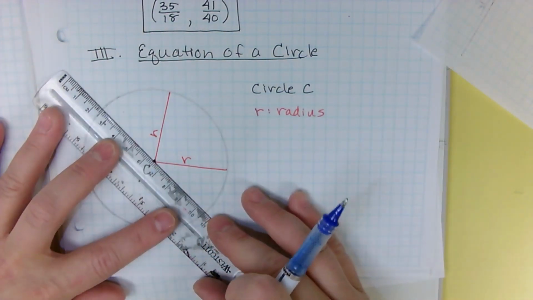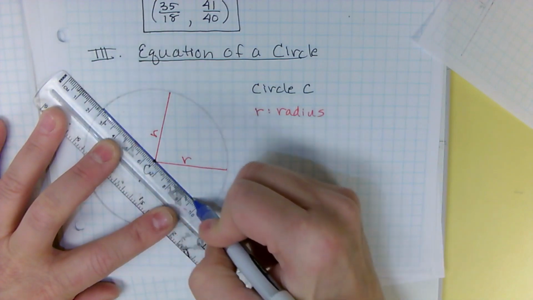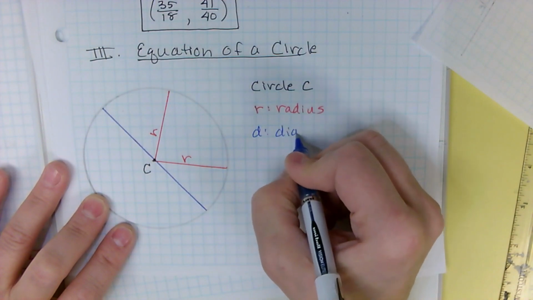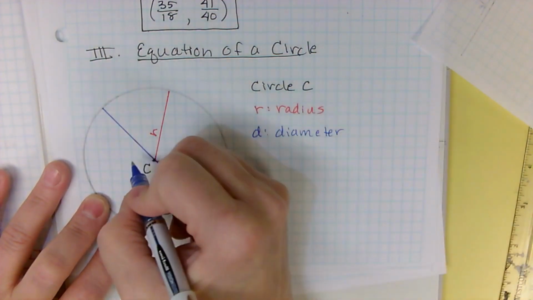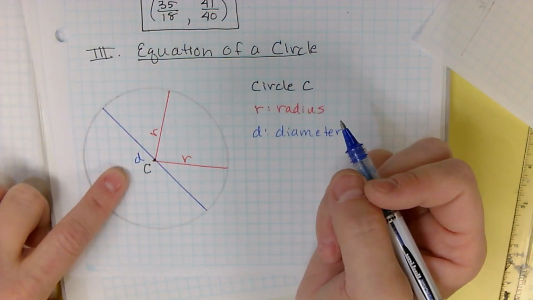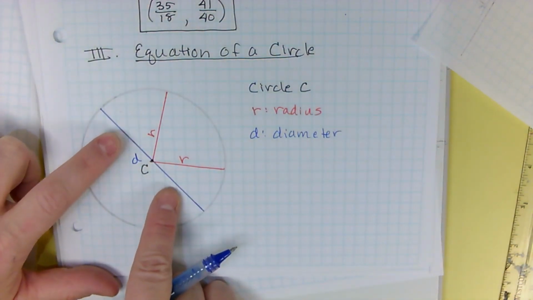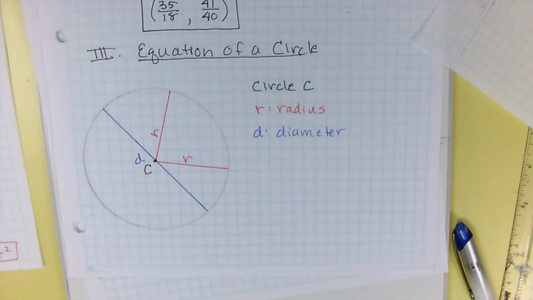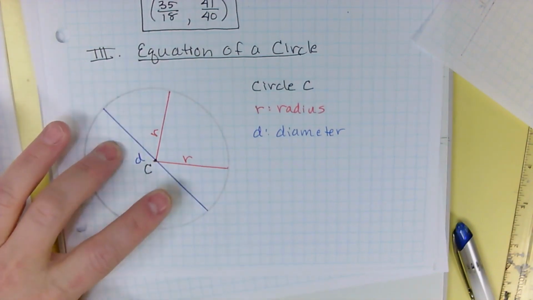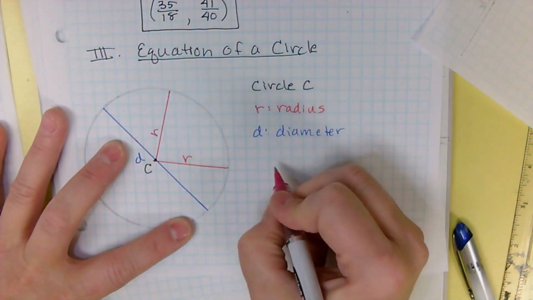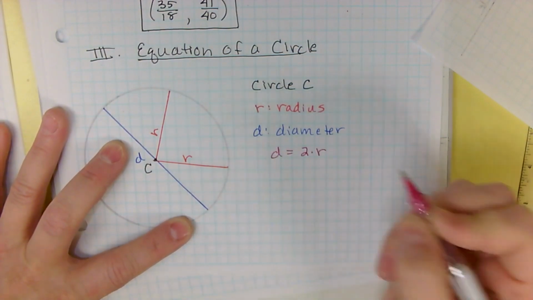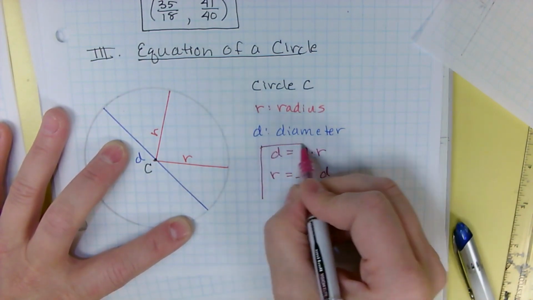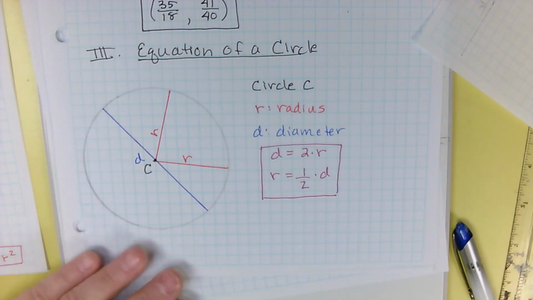If you have a segment that goes from edge through the center to the edge, this is the diameter. Usually the diameter measurements are somewhere close to the middle, versus a radius measurement, which will be out in the middle of one of the two side segments. So the diameter and the radius are related. As you can see, a diameter is 2 radii added together. So diameter equals 2 times the radius, and radius equals 1/2 times the diameter. So you can switch back and forth between them pretty easily.